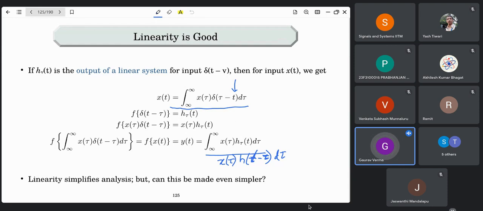So the convolution formula will be y(t) equal to the integration from -infinity to infinity of Dirac delta(tau) and Dirac delta of (tau minus t) d tau. Am I right? So the convolution, what we're trying to say here is that, your question is what happens when x itself is Dirac delta, right? Yes, sir.